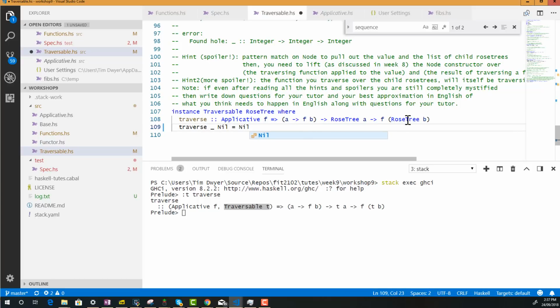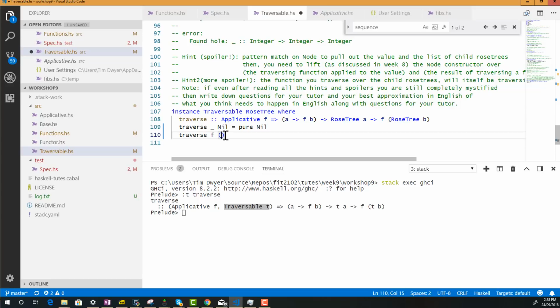But how do we put it inside? There's our rows tree, but how do we put that inside the applicative? Well, we have a function for creating applicatives, for putting things into applicatives, and that is pure. So pure takes a rows tree of type B, and in this case it's putting it inside the effect. Exactly what we need. Next case though is a bit trickier. So here's our function, which we're actually going to need to apply this time. Last time we had nothing to apply it to, so we didn't need it. We said we wanted to ignore it with that underscore. Now we're going to need the function.